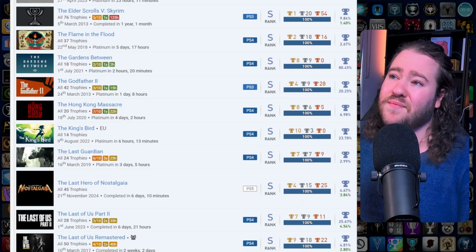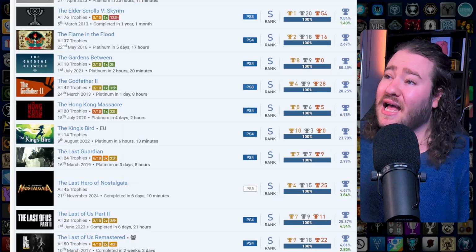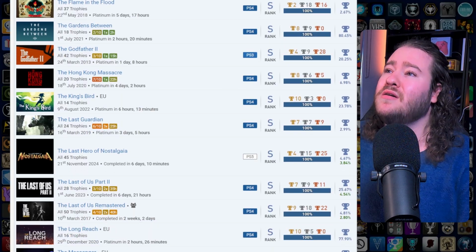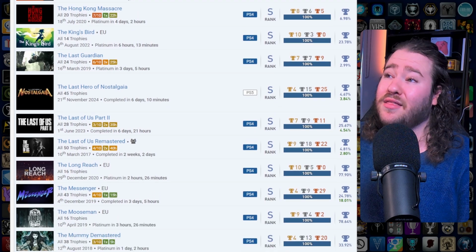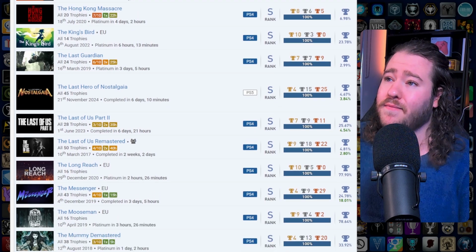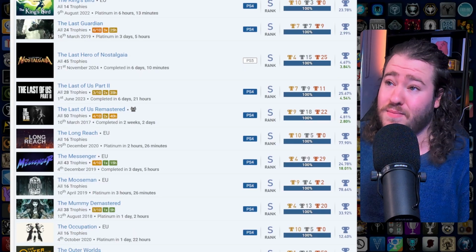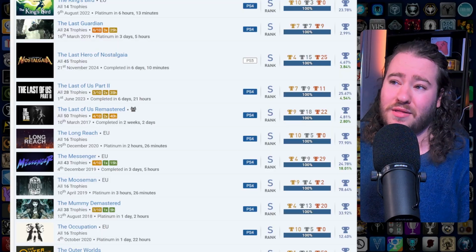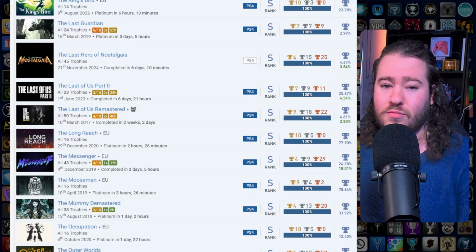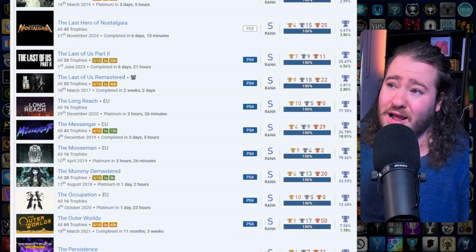That one has some very annoying trophies and achievements to get right there. The Last Hero of Nostalgia is followed by The Last of Us and The Last of Us Part 2. The Long Reach is here as well, followed by The Messenger, which is a fun Metroidvania. The Moose Man is followed by The Mummy Demastered. I did not know that The Mummy, that terrible movie, had a demaster. That is interesting to see right there.